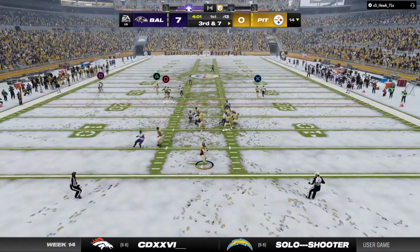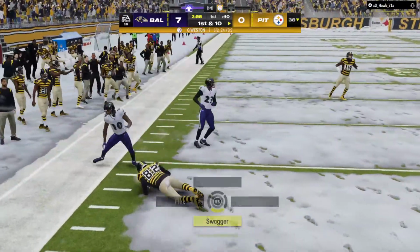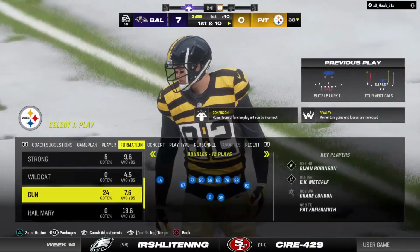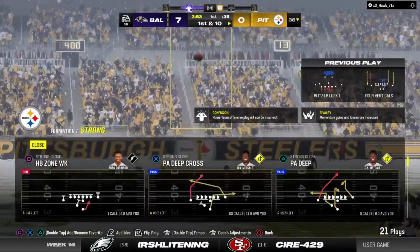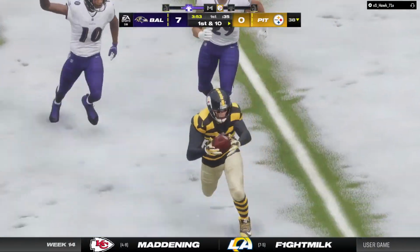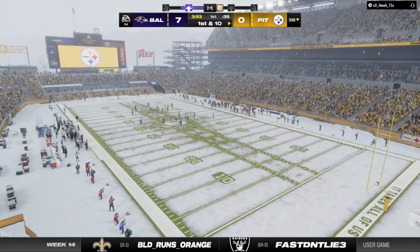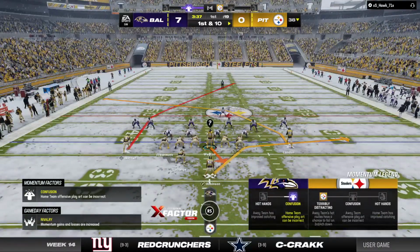On 3rd down, Weston. Able to find the open man. That's complete, and it'll be a touchdown here, but not before he does pick up the first. That's a 3rd down conversion of 24 yards there. Nice play. In this weather, any big play in the passing game, that's just a bonus, right? It certainly is, but oftentimes offenses think inclement weather plays to their advantage because you know where you're going on offense. Defenders have to react, and they often slip. So here's a 1st and 10 at the 38.